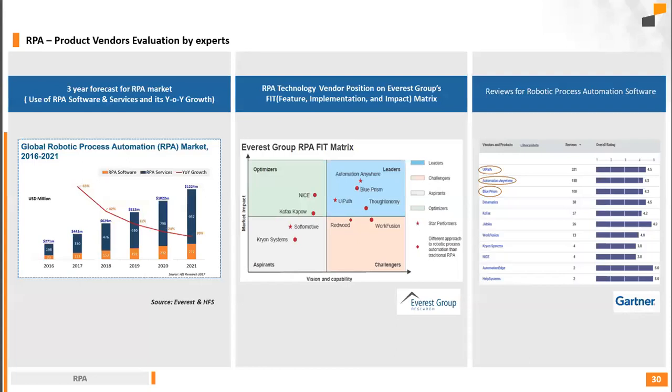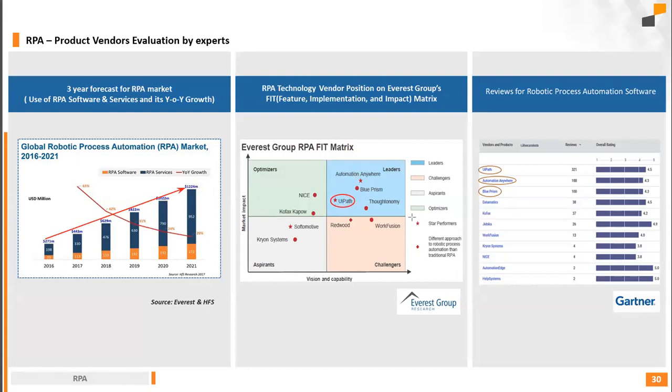You see how RPA is increasing year on year. It has become a $1 billion industry, as I told you. Can you tell me who the leaders in the market are? UiPath.